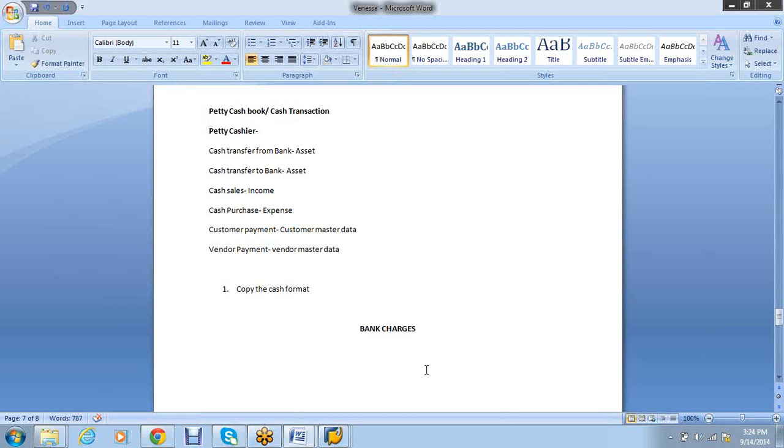Then in the transaction, you will update cost center or profit center while recording. I have not activated it for this company code yet, so that's why it is not asking for cost center or profit center.